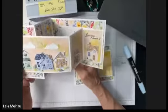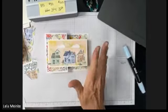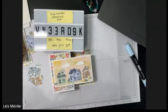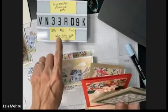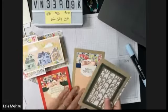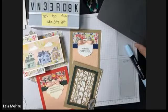Those are our four cards! 'Love You Mean It' — and these two panels are the same but you can't really tell when you look at it. If you're a team member you already know how to get this kit. To earn it for free, purchase at leelamonkey.stampinup.net using host code VN33RD9K. At $35, $50, or $100 you earn the kit; at $50 and $100 you also earn half a roll of ribbon from me. Order deadline is before July 21st. The PDF is also available if you just want the measurements. Thank you so much for joining today!